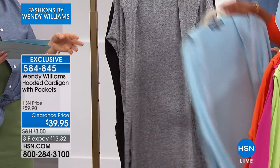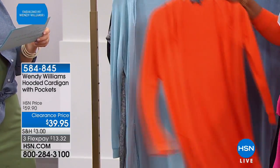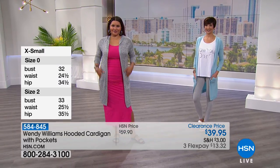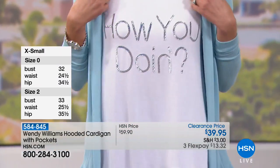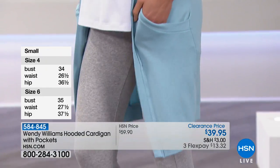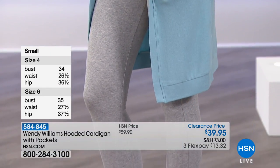And if you can't make a decision and you know you just have to have this, choose the black — that's nice and easy. It does have a hood on it. It is a rayon, so 76% rayon, very silky, soft, flowy, drapey, 22% poly, 2% spandex. You can hand wash, dry flat. It's that open-front long cardigan style that we're seeing everywhere.